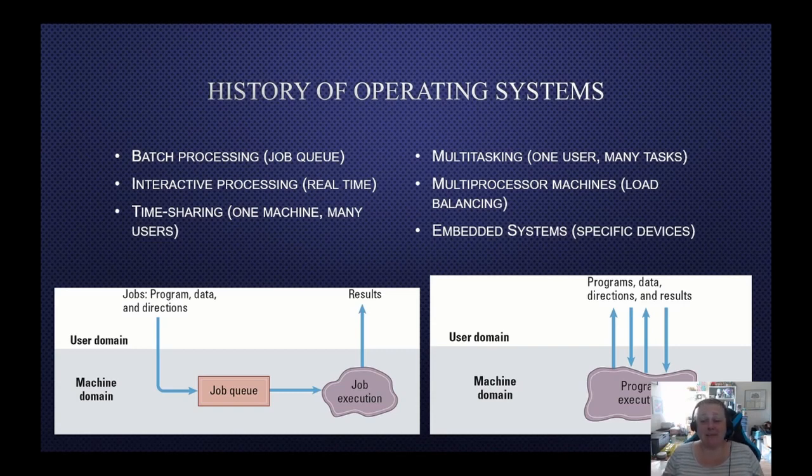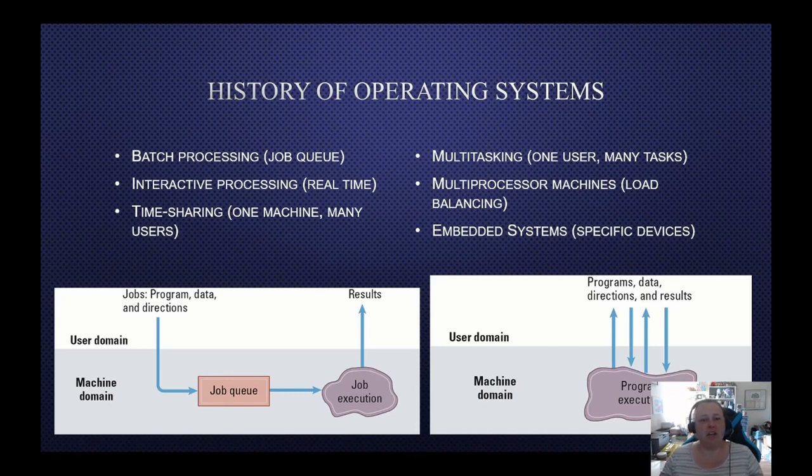Lastly, operating systems have implemented embedded systems. This is more for unique Internet of Things type computers, but it's going to be a dedicated specific task already coded into a specific device, such as a home appliance or a cell phone even. These embedded systems can conserve battery, meet real-time deadlines, and they can even operate with no human oversight. The whole point of the embedded system is that it is only doing one task at a time, so it is always in the main memory of that machine.